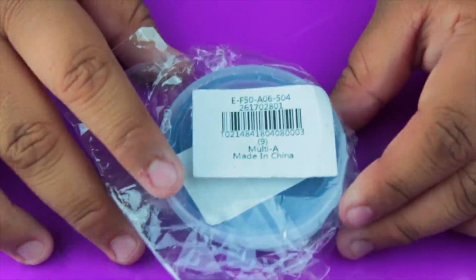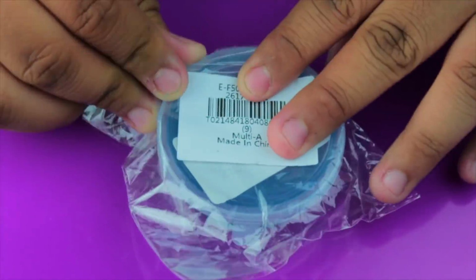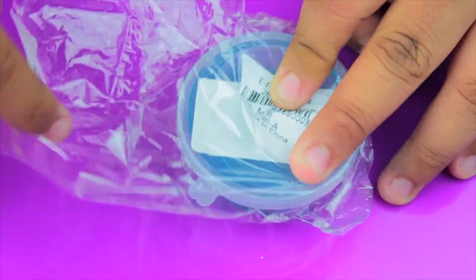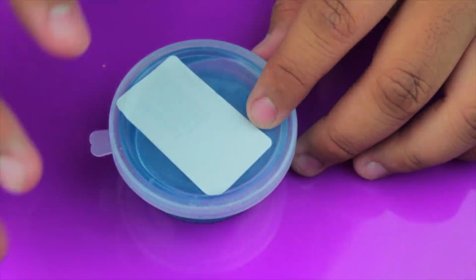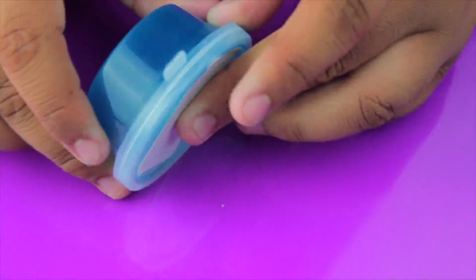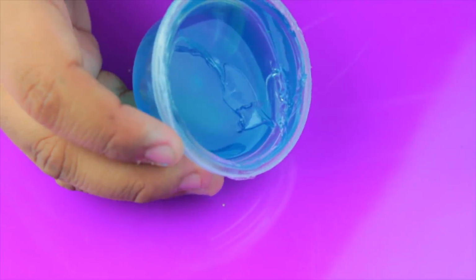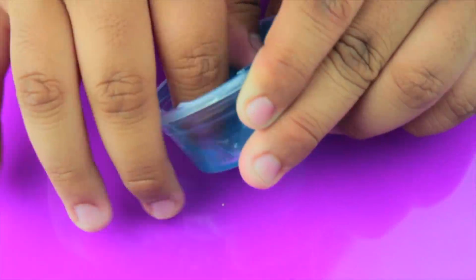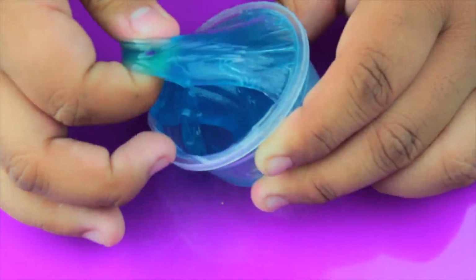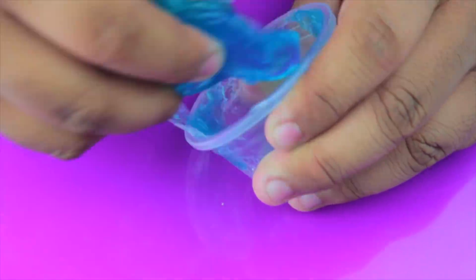So the next slime is this one right here. It's a blue slime made in China. So it's a crystal clear slime. It looks like there's a foam bead in there. It's really weird. I've actually felt these slimes before in a different video. Oh, this one's kind of weird. This one has a weird texture to it. Hold up. Let me take all the slime out.